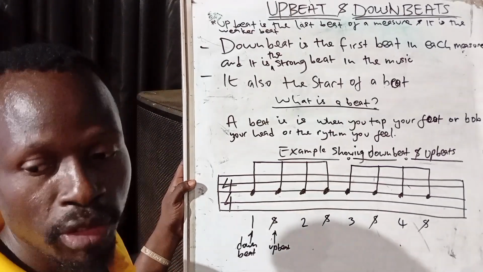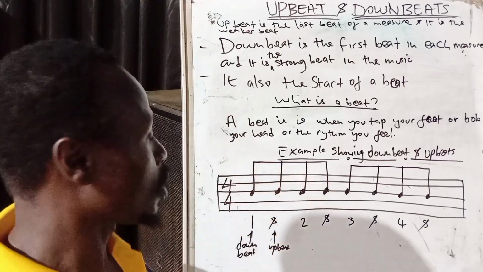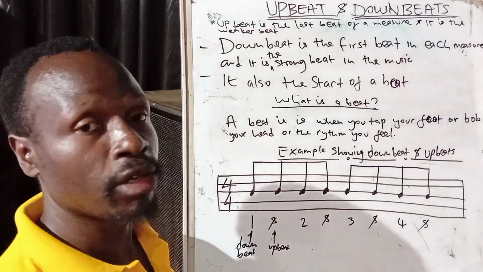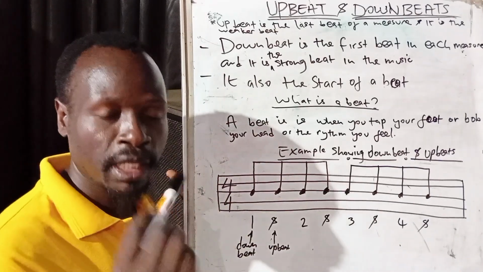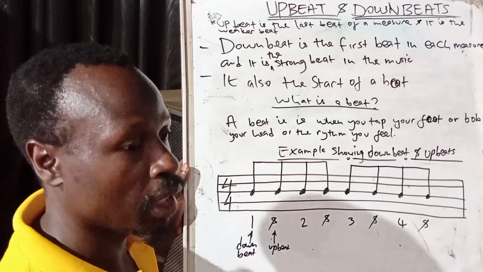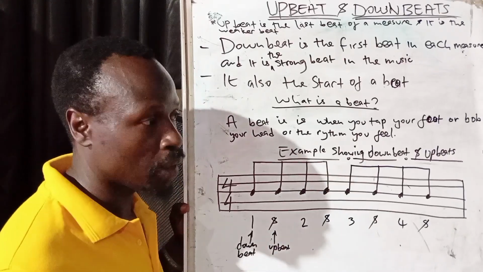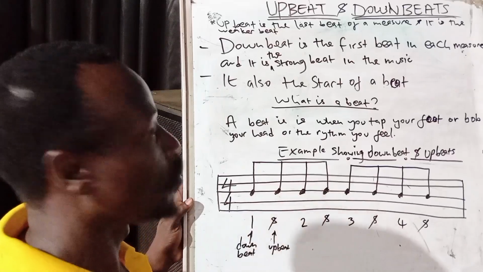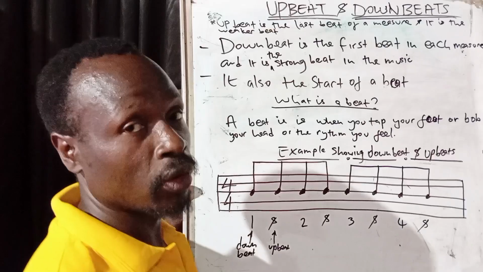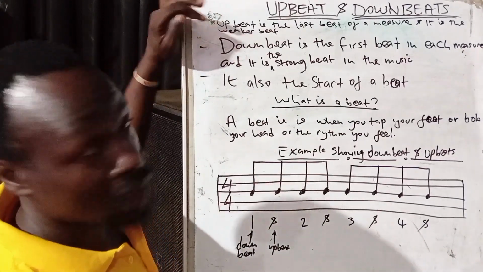So when we start a piece of music and we come across the first measure of music, usually what begins is the downbeat. So the downbeat is usually the beat number 1, then followed by what we call the upbeat, which is weaker, and the downbeat is stronger than the upbeat. So when you're playing piano, you sound the notes that are on the downbeat louder than those on the upbeat. So now let's look at downbeat.